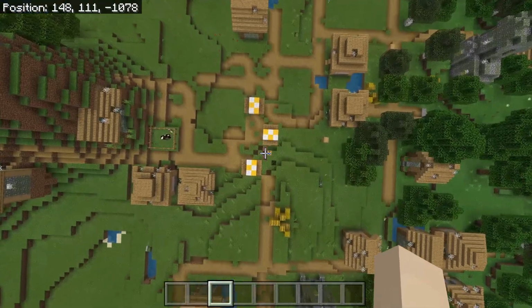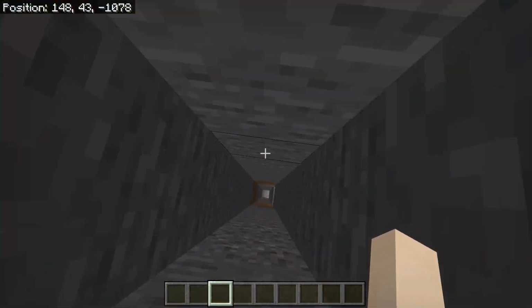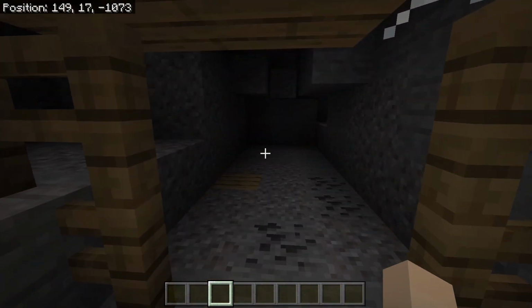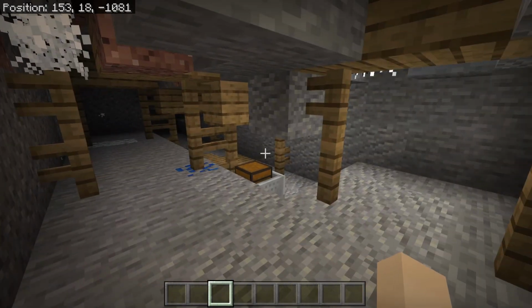That's one of the great things about this. You go straight down, you're going to find things like this. Yet another mineshaft. And there we've got some lapis right there.